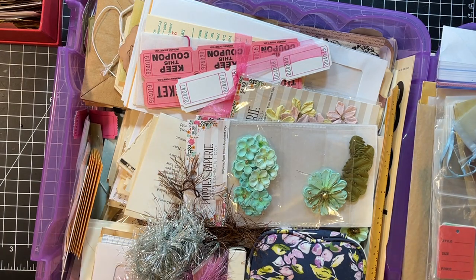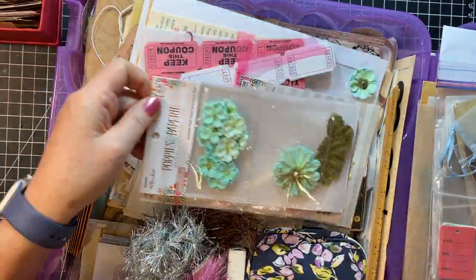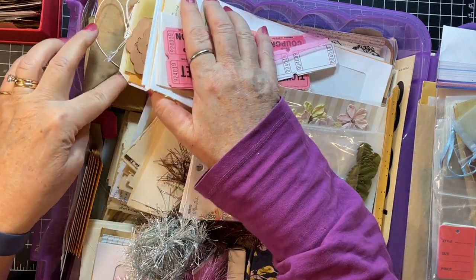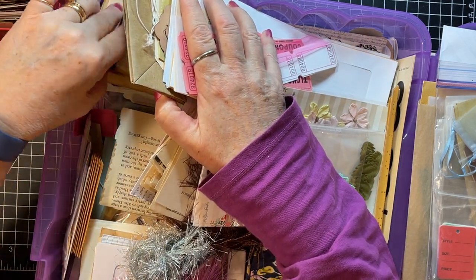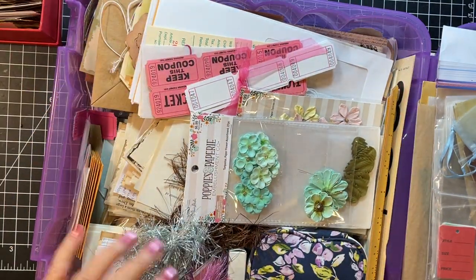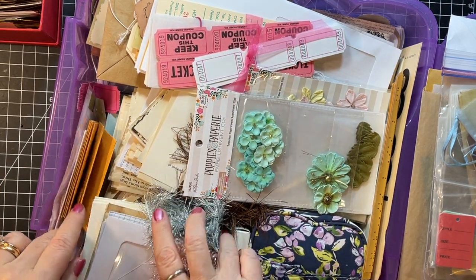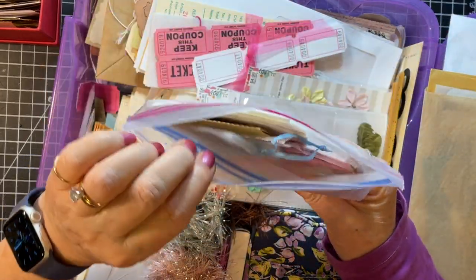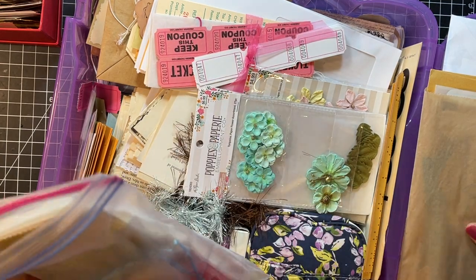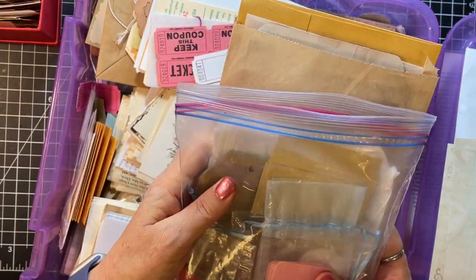All of these flowers are in here. They're Hobby Lobby flowers, all sorts of flowers in here. And then all sorts of pieces to work on, like bags, and there's index cards and tags and playing cards and all sorts of stuff. This thing is full of flowers. There's playing cards in there, little envelopes and things. This bag is full of little tiny tags and various envelopes and bags. This was a happy mail. It's got a bunch of stuff in it too. So yeah, all sorts of things.